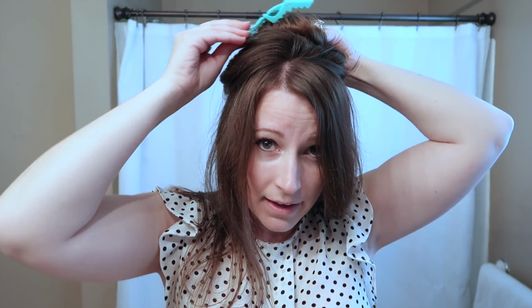So the next step is I'm going to grab the top layer, and you know what? I didn't even tell you what I'm styling today. I'm just gonna do my beach waves. If you've been following me for a while, you know the beach waves are typical for me on the days I fix my hair. Other days, I just straighten it. But I just grab the top layer of my hair. Why am I out of breath? And I just clip it up out of the way, because what I'm gonna do is work with this first layer first.